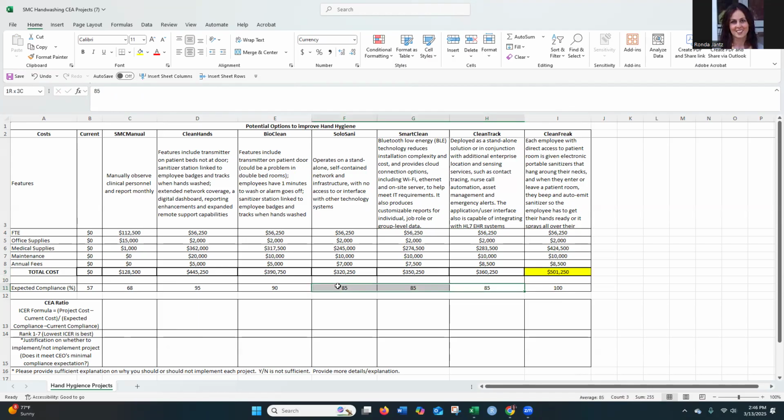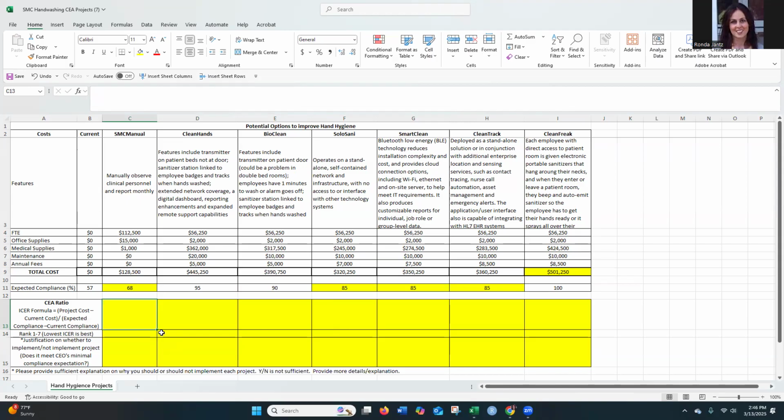Remember, we also have a minimum compliance rate of 90%. And you'll notice these projects have expected compliance rates that are lower than 90%. So we know that we only have 2 projects that we can select from. However, we must go ahead and finish our research before we make a final choice.